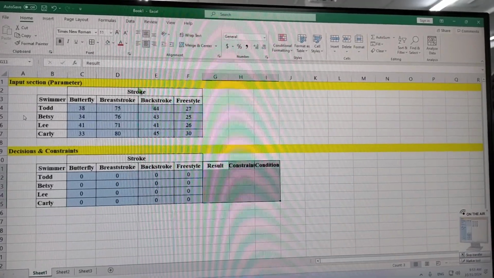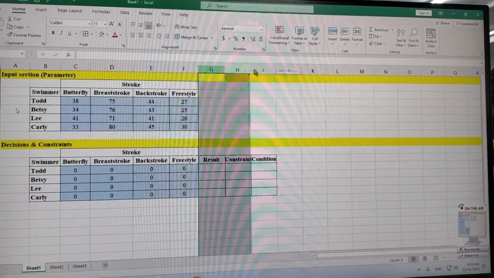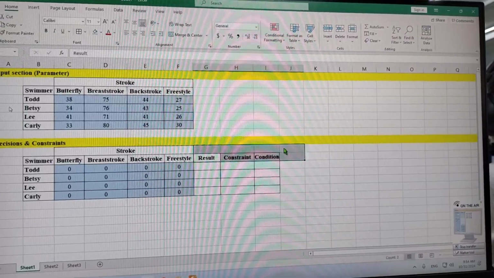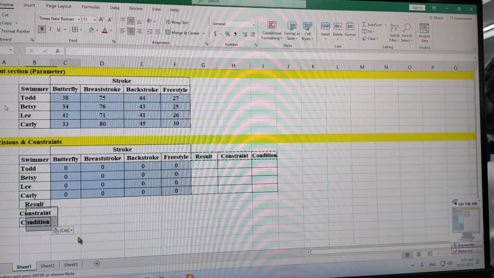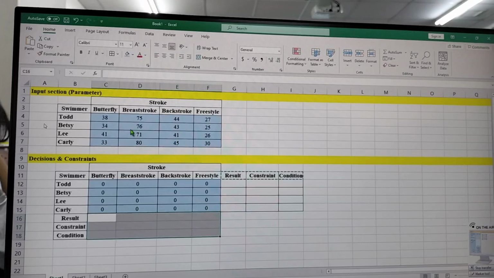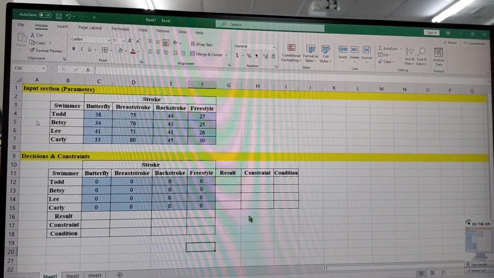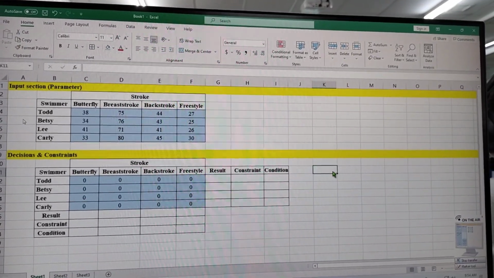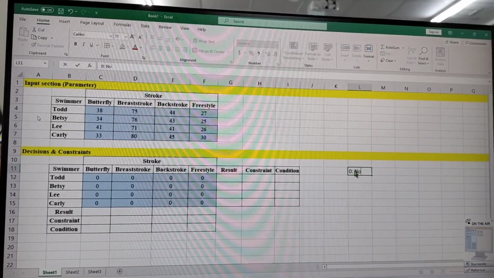We'll create a table for this, a little bit bigger, similar to what we did in our previous lab. For the result here, we denote that 0 means no participation.